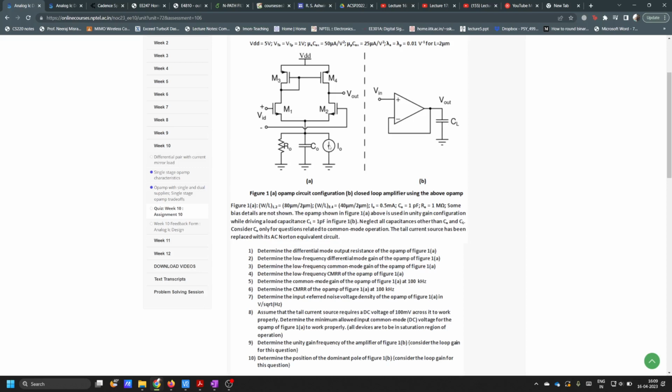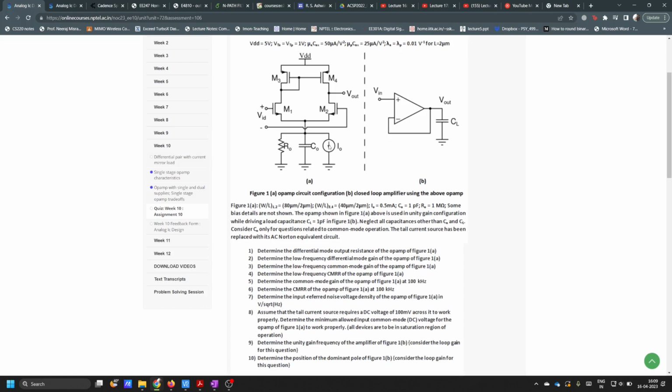Sir, because of the values, no? I consider the values R out, CL, and R naught, C naught. Here R naught and C naught will be less, sir. 1 by R naught C naught is less than 1 by R out CL. Why do you say that the pole will be at 1 by R naught C naught? There will not be a pole at 1 by R naught C naught. It will be a 0 at 1 by R naught C naught. It will not be a pole.